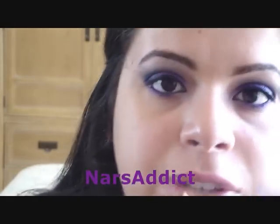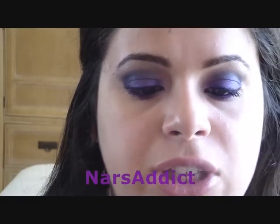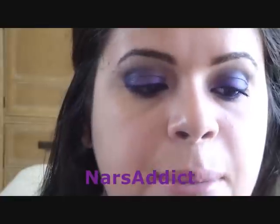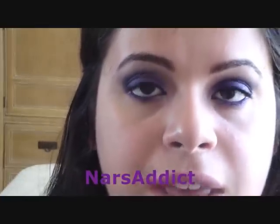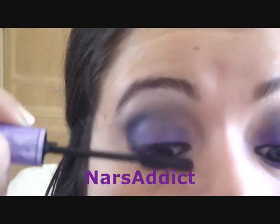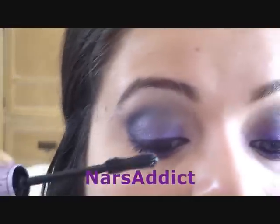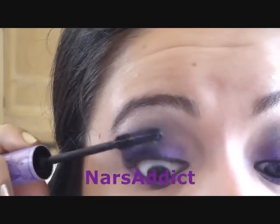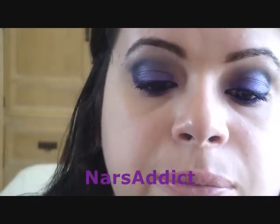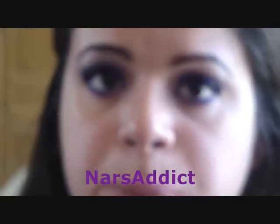For mascara I've been layering, which I don't usually do. I got the Urban Decay Lush Lash in gratis and using it by itself I didn't like it, but my friend Paula recommended layering it with a volumizing mascara since it's lengthening. I apply this conditioning growth-serum-infused mascara first, then take my holy grail YSL Faux Cils for volume and apply that right on top. Simple smoky purple eye done.